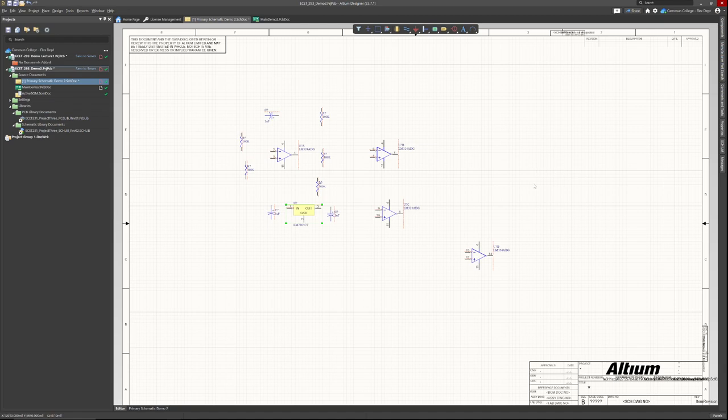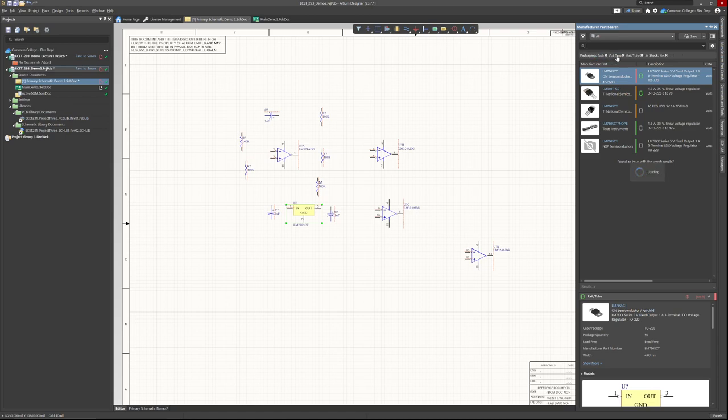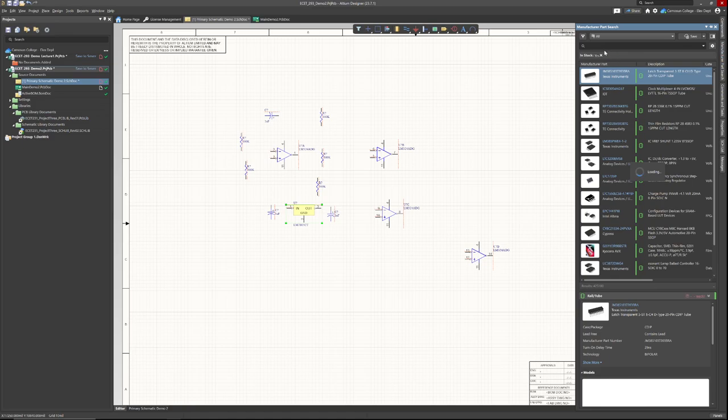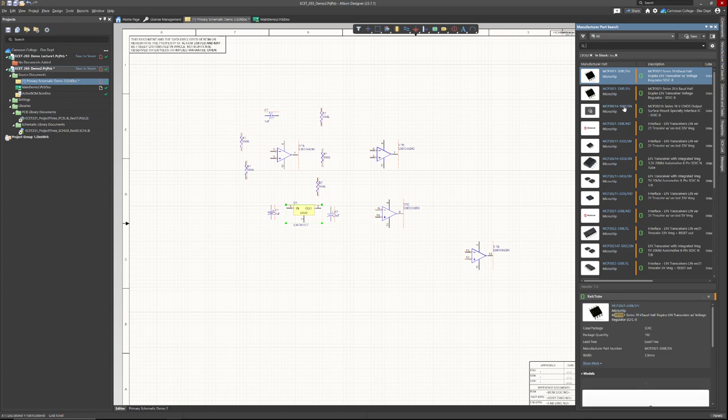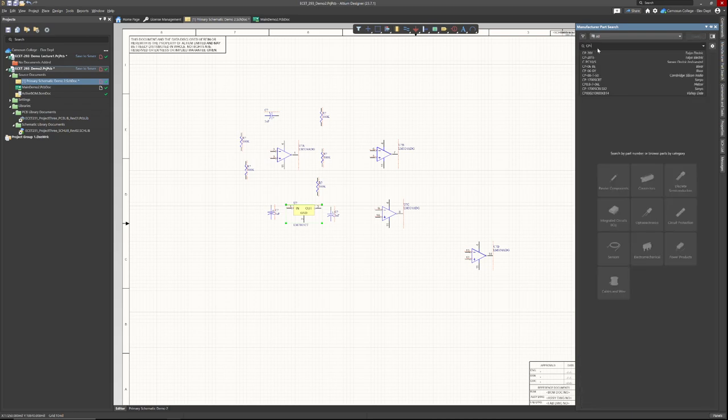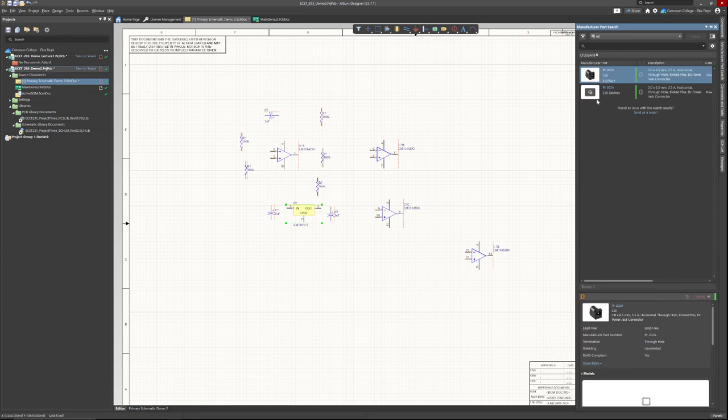I still need an input port though. I still need some type of jack. So from our data sheet, or from our schematic for the lab, we can see that the input is a CP-202A. Let's try eliminating the dash. CP-202A-ND. So there we go, there's a power jack right there.